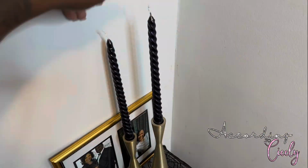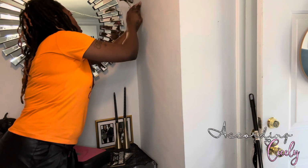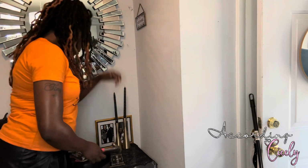So y'all see those candles? They're cute, but you know I'm gonna have to switch those out. I'm gonna post a short later so you guys can see how I ended up creating the spider candles that I swapped it out for.